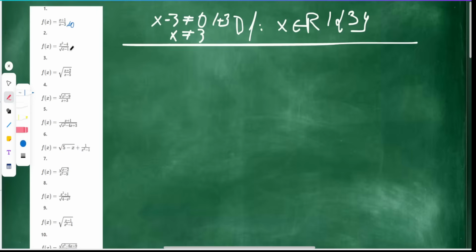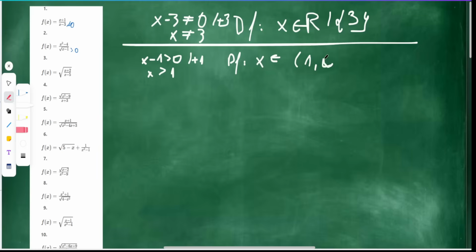Here we see that the denominator firstly has to be greater than 0 and not equal to 0. We will write it this way, and if we have such a situation, then we extract this function from the root. We write x minus 1 greater than 0. We solve very similarly to the previous one. We can add 1 to both sides. And it turns out that x is greater than 1. Then we can write that the domain of the function is x belonging to the interval from 1 to infinity.